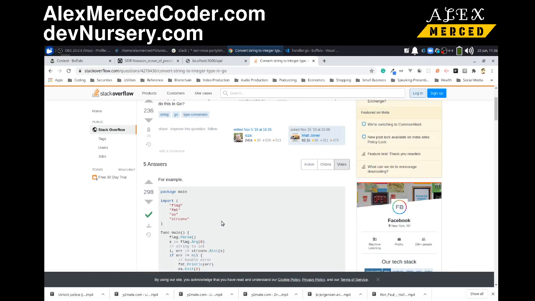Got it. That means I am going to have to bring in that string conversion library, so let's bring that in: strconv. And here's what we will do.